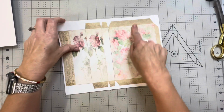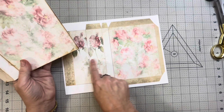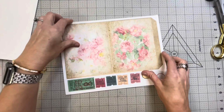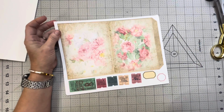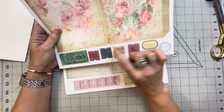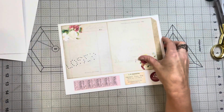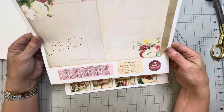This is your back, this area right here, and this here is the flap. And then the pages, you can put them in whatever order you want, and we'll go through all of that when we start putting it together. So here's a page, and I just included some extra little pieces of ephemera all throughout it. And here's another page. And again, some more ephemera, another wax seal.